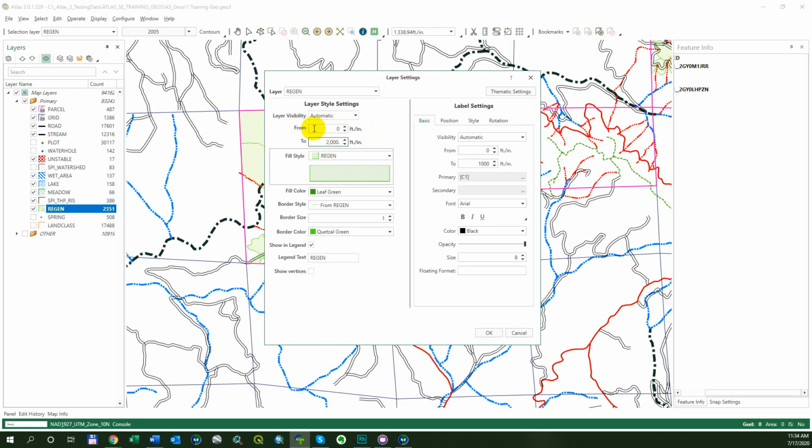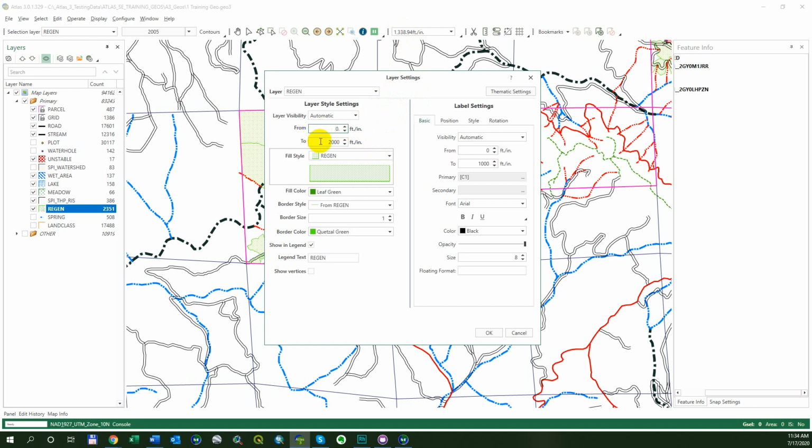Most cases you'll want to see it all the way down to 0, but in certain cases you might want to only see a layer if you're at, I don't know, 10,000 to 20,000 feet. It's just kind of like a county layer potentially, or something that only matters at a high level zoom, so you don't need it to be on when you're zoomed into 1,000 feet.